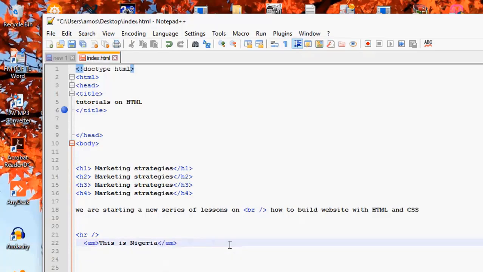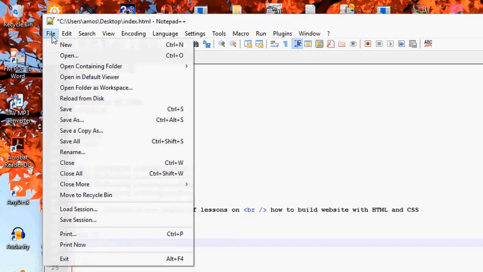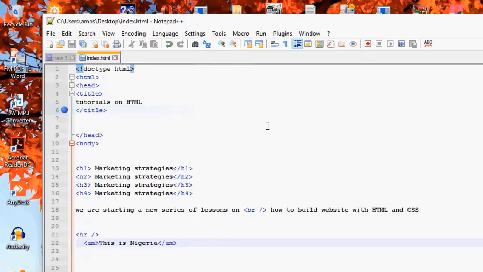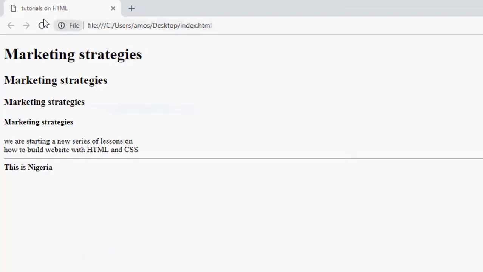EM means emphasis. Now let's save and see what we have. You can see our text has been italicized. It has been turned into italics.